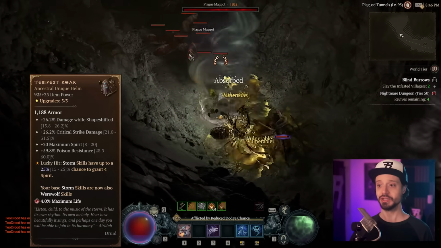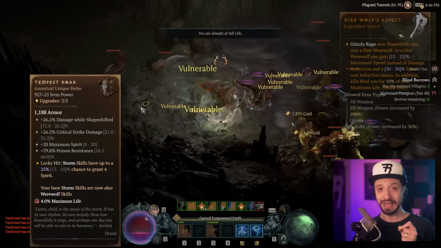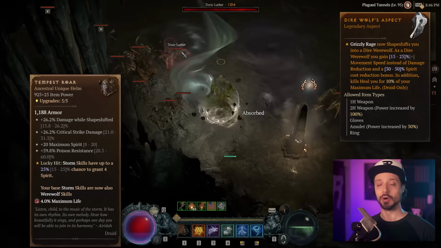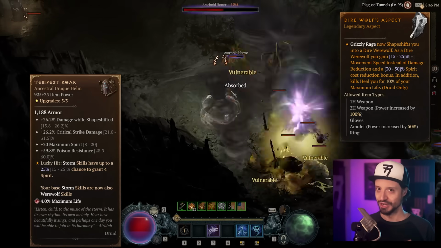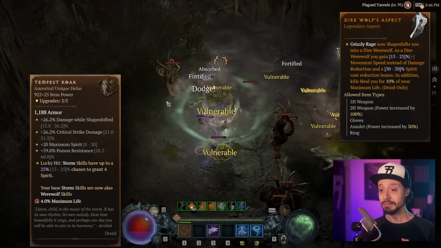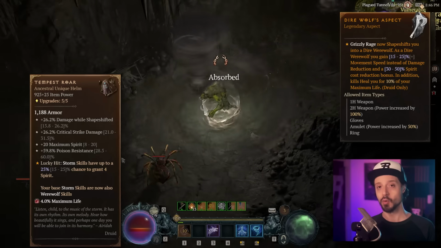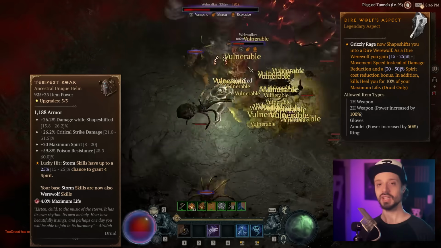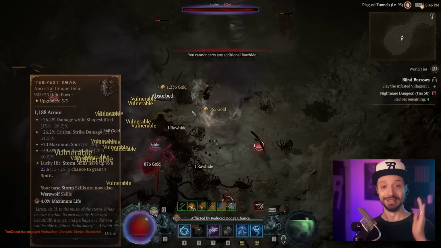Your base Storm skills are now also Werewolf skills, and you absolutely need the Direwolf's offensive aspect, which changes Grizzly Rage into a skill that transforms you into a Dire Werewolf instead of a Werebear. You get a massive 50% spirit cost reduction bonus, which really lets you spam those tornadoes. That combined with the Tempest Roar, where on lucky hit, Storm skills have up to a 25% chance to grant 4 spirit, you basically never run out of spirit. If you just want to spam tornadoes all over the screen, destroying all monsters around, this is the build.